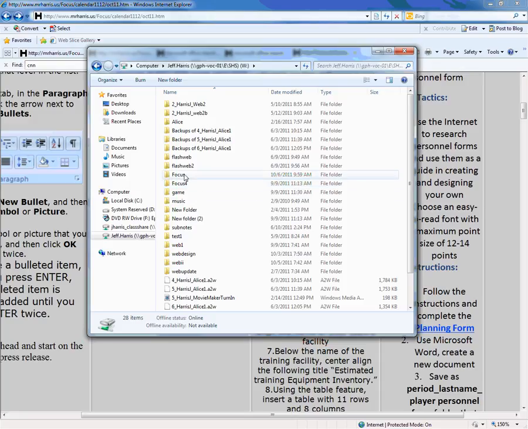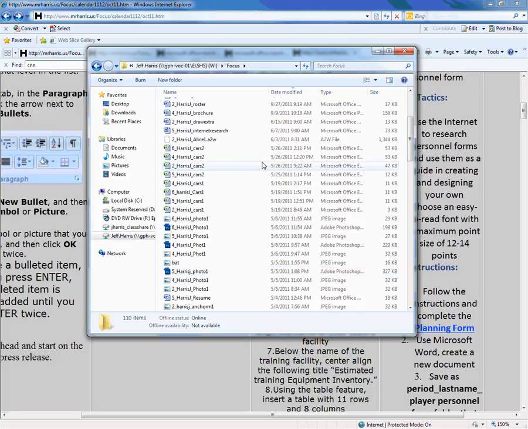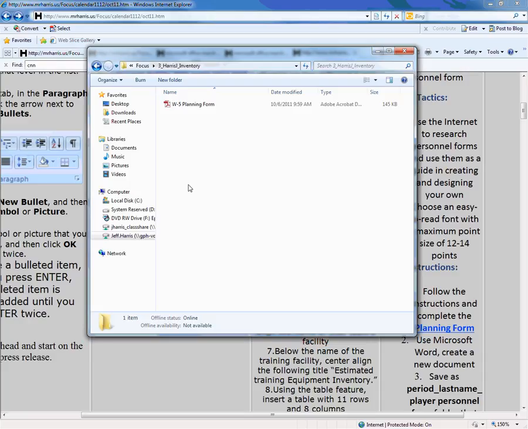We're in focus, and we're looking for the folder that we just created. So for me, it's this one. Let's double click on the file we just saved.